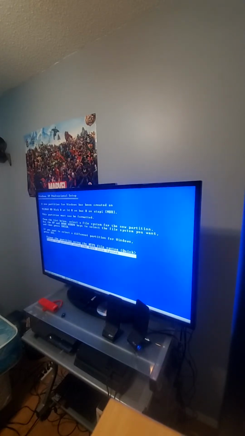Alright, so what are we gonna do now? Now we have a new partition on this hard drive. So now we're gonna format the partition using the NTFS file system. So go ahead, press that. Do not, whatever you do, guys, do not press the top one, because I did that once and it messed up everything. So just do the bottom one, okay? Once you're on the bottom one, press the enter button on your keyboard, and then it will format the drive.